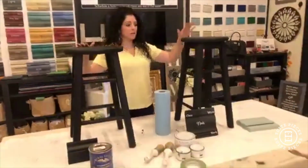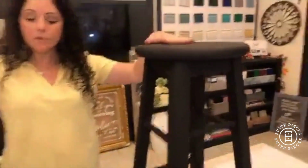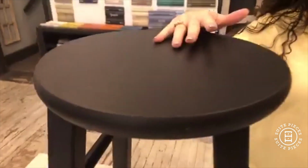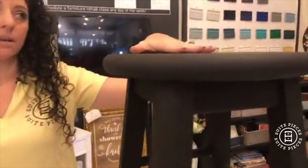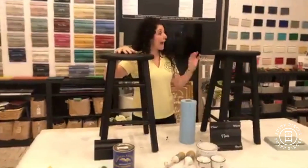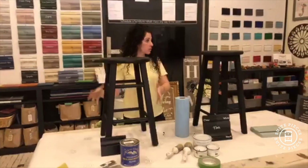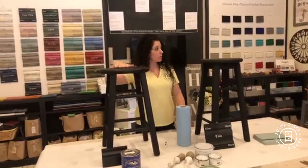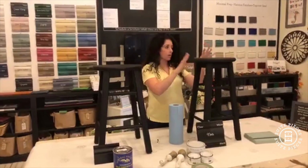You can see that this one looks a little bit more matte, and this one has a little bit more of a sheen to it. The General Finishes paint itself does have a little bit of a sheen to it. It's not going to be quite as matte and chalky as the matte finish paint. If you want to dull this down a little bit, we do have a flat top coat that you can put on top, which would dull it down a bit. We also carry satin and gloss top coat to make it even shinier than it already is. Now with the matte finish paint, we're going to seal this with wax.